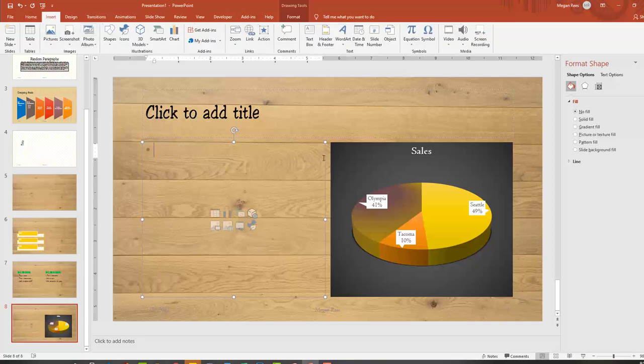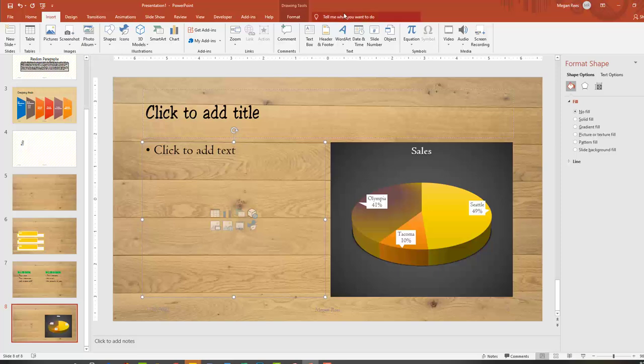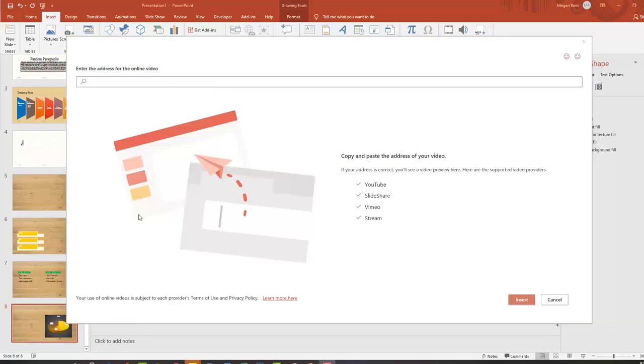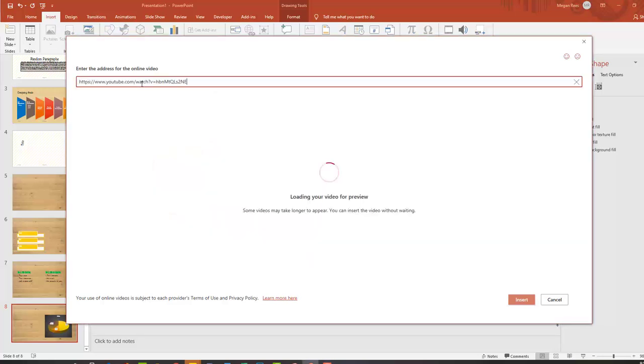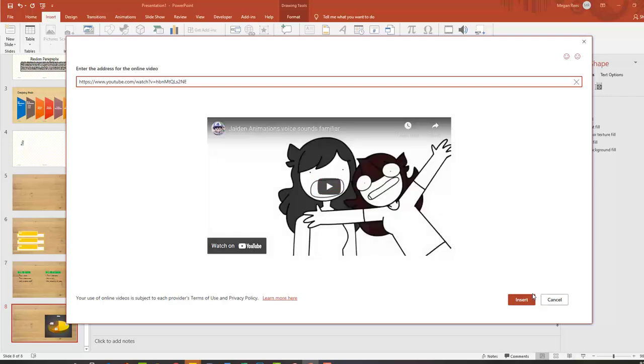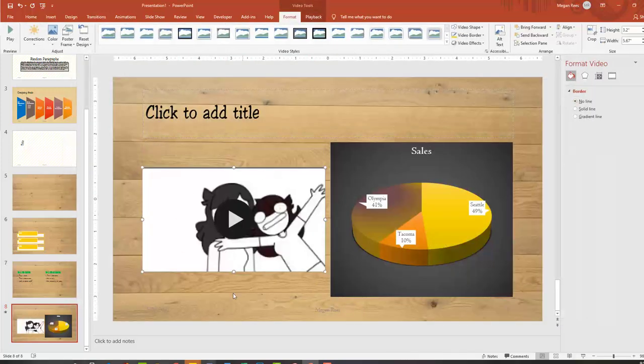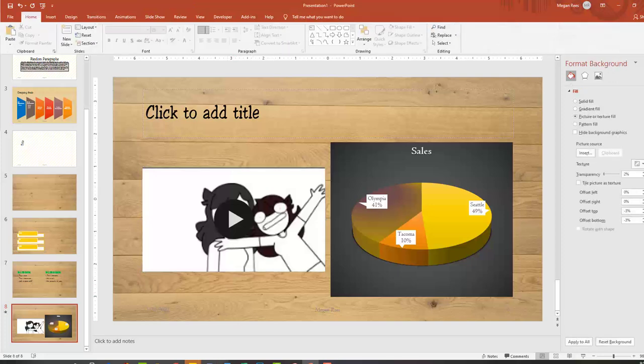So I click on it so that it takes that spot, but you have to go to Insert Video and then do Online Video and then paste the YouTube link. So I would just paste the YouTube link there, and then it finds it, and then I can click on it and insert it right inside. And because I had that highlighted, it will take that spot and put it there.